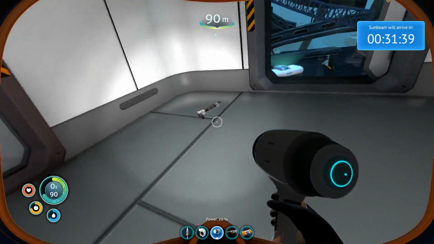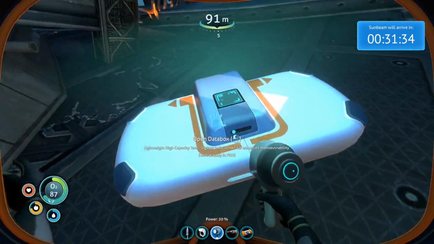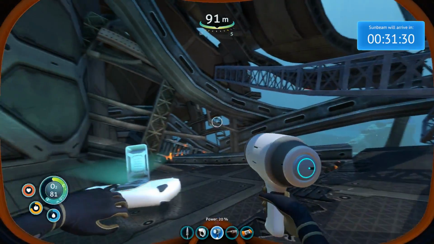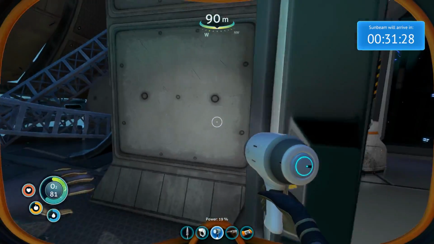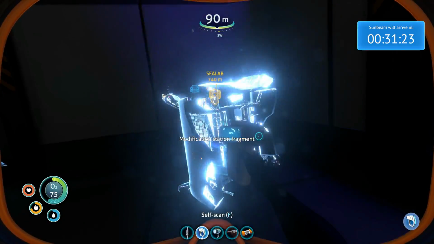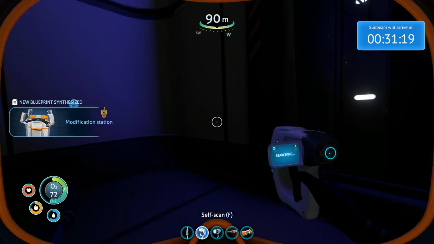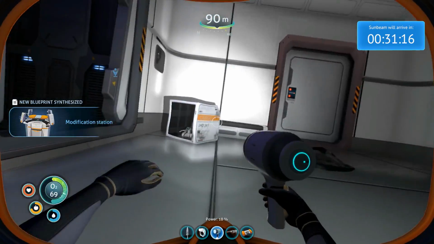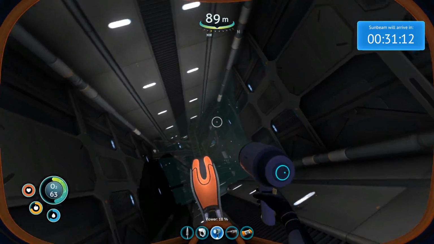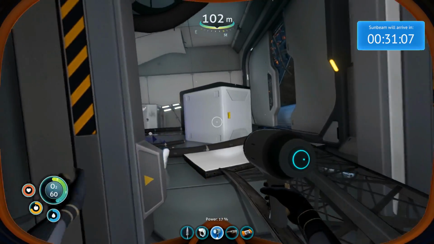There's a data box over there. Laser cutter fragment. We already have the laser cutter, obviously. That was for the lightweight high capacity tank, which we already have. So it gave us 2 pieces of titanium instead. That's fine. Mod Station Fragment. We still need these. That was the last one we needed. New blueprint acquired. We can now build the Modification Station, which we need to build upgrades to our equipment. Sorry for how bright that was.